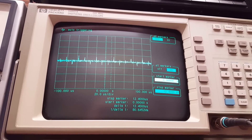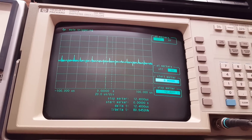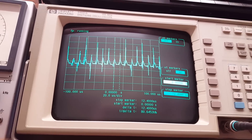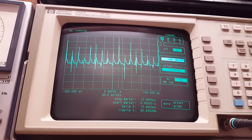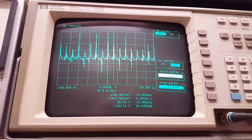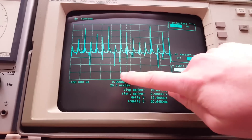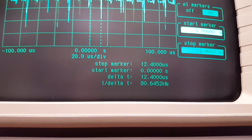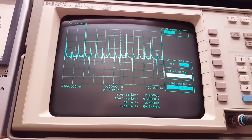Monitoring the off-load output voltage on the oscilloscope — as typical for switch mode power supplies, the output is not entirely clean. If I reconnect the 4 ohm resistive load, things do get quite a bit worse. At 100 millivolts per division, I'd say about 500 millivolts peak to peak of ripple voltage, which is undesirable. You can clearly see the switching frequency of the power supply using the cursors — the switching frequency is about 80 kilohertz. So it should not, at least in theory, interfere with audio circuits all too badly; at least you won't be able to hear it.